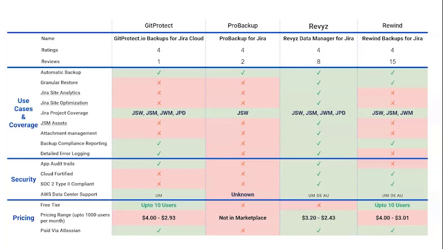If these add-on creators have this type of functionality, they will get the Cloud Fortified certification. So Cloud Fortified is available in Revise and Rewind, but not in Git Protect and Pro Backup. SOC 2 Type 2 compliant. SOC 2 Type 2 compliance is not there in Git Protect and Pro Backup, but it's there in Revise and Rewind.